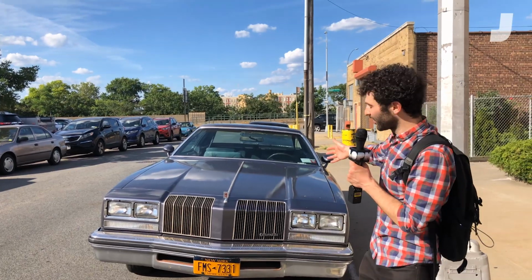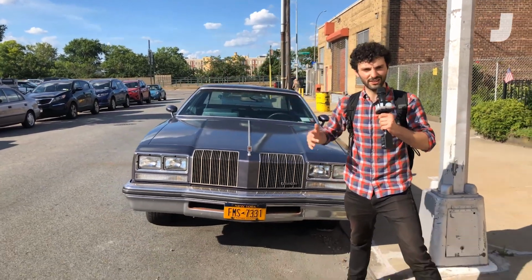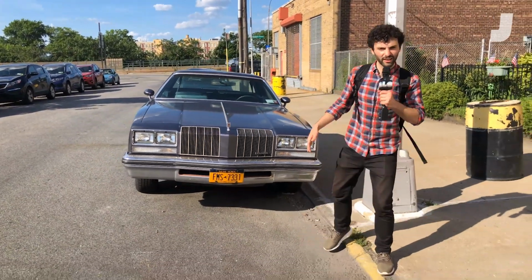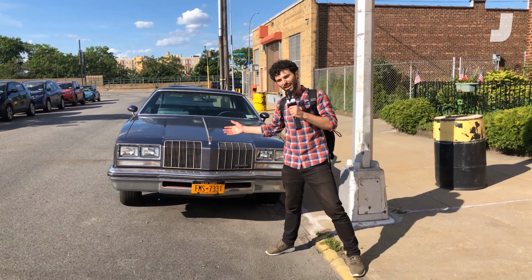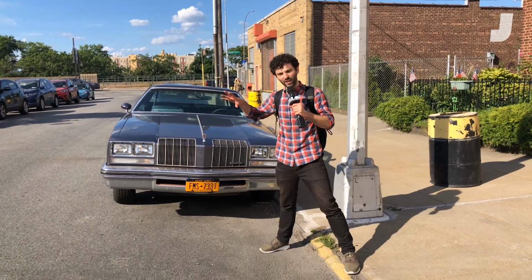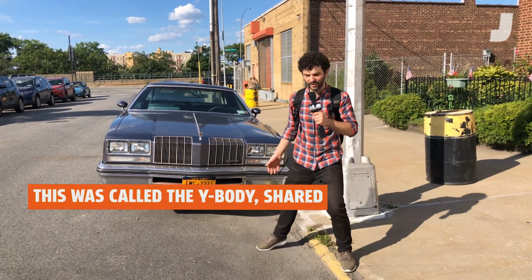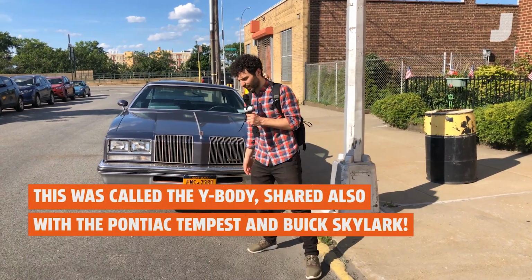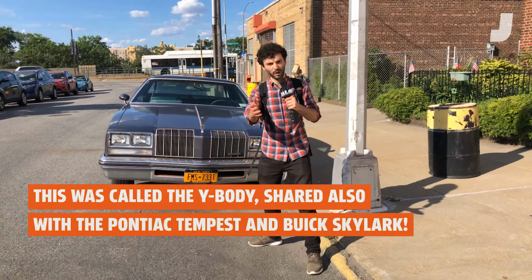So what was the Oldsmobile Cutlass? Well, it's a car which is totally gone today. Obviously, Oldsmobile is dead, R.I.P. The Cutlass was around from the early 1960s. If I'm not mistaken, it was one of the cars which was sold with a sort of front-engine version of the platform that was also the rear-engine Chevy Corvair. It got all sorts of interesting things like a small aluminum block V8 and was reasonably popular.